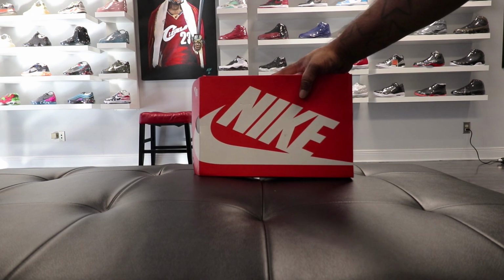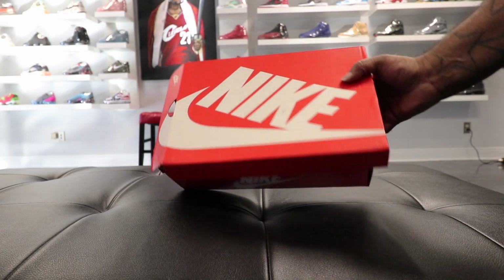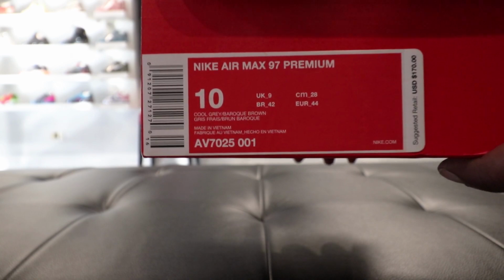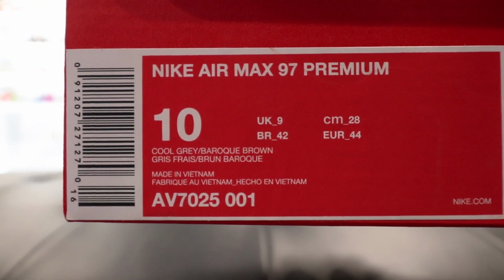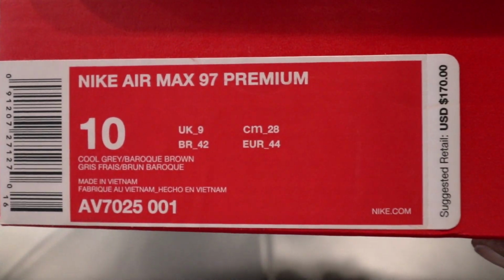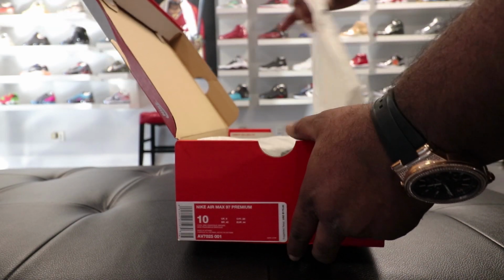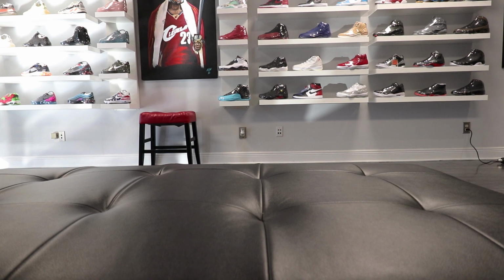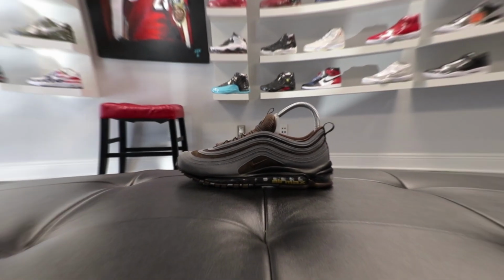Okay, so looking at the box, you see we have the orange box, white Nike logo on the top. You got Nike logo around all four sides of the box. Okay, so look, what we have is the Nike Air Max 97 Premium in cool gray, Baroque brown. Now, what is Baroque brown? Hopefully I'm pronouncing it right, I don't know. But enough of that, let's get into the kicks. Here it is, the Air Max 97 Premium in cool gray and Baroque brown.